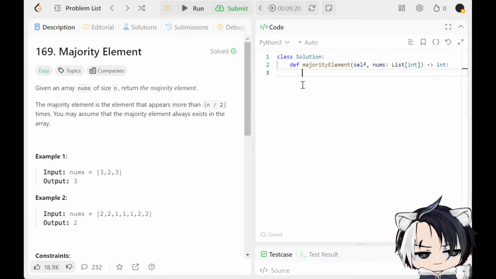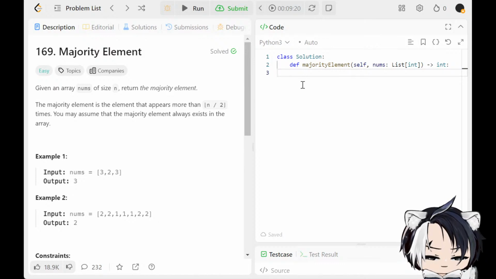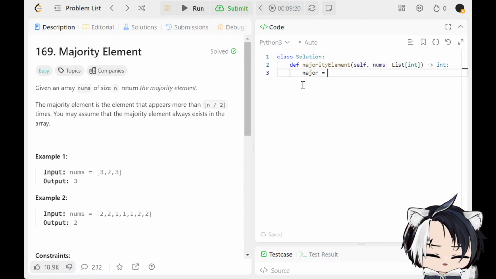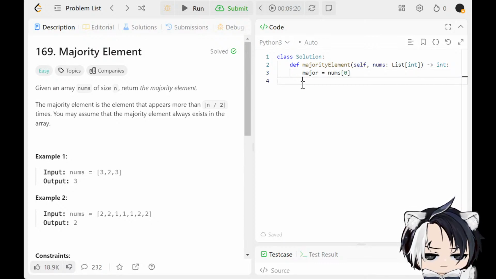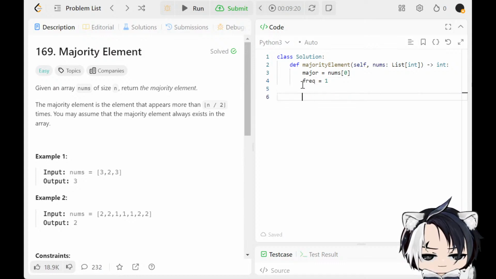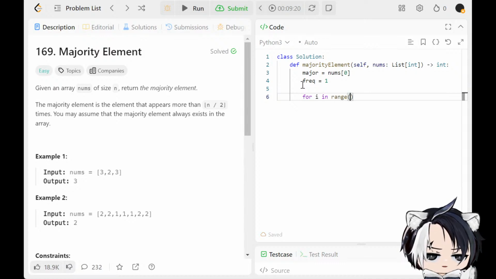What does it say? So we have to initialize the variables. Major equals nums at 0. And we have frequency equals 1. And then we have a loop that goes through for i in range 1 to length of nums.